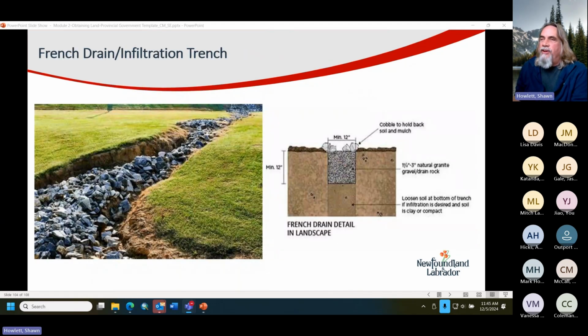Just another quick example: French drains, very cheap, very efficient. They do the job, and 9 times out of 10, when you're doing your land clearing, you're going to end up with substantial amounts of coarse fragments. Why not use them for something? It's a cheap, inexpensive way to do it, and you can backfill those, put a geofabric over them, soil back over, and not have loss of part of your field and still have good drainage.